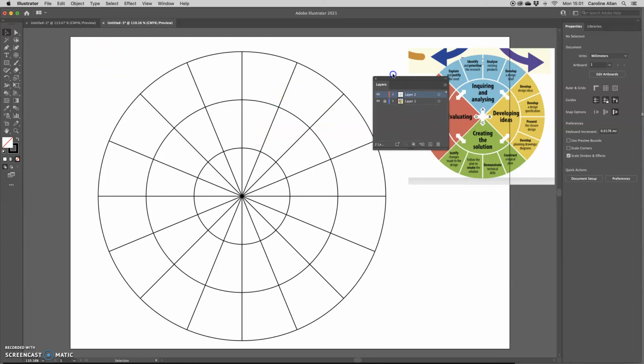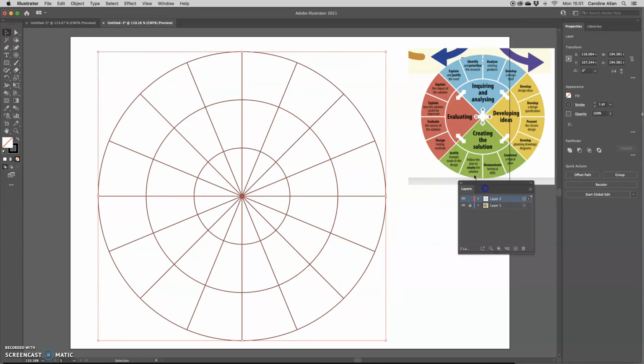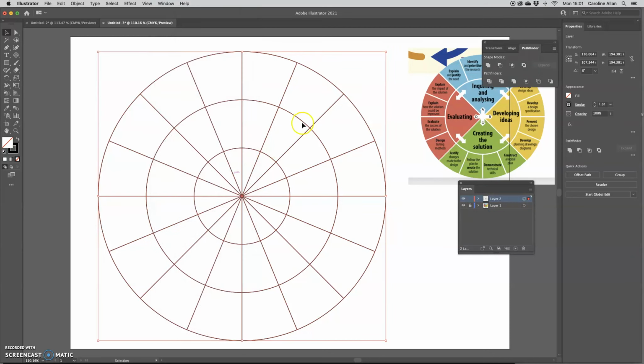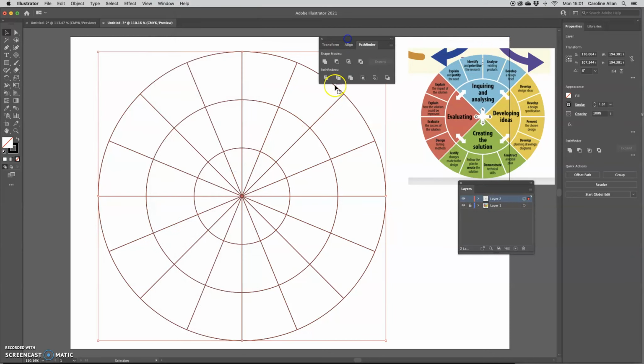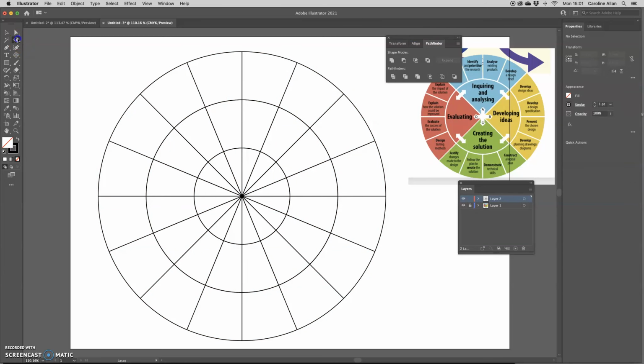So I'm going to take the whole of the design, and I'm going to work with Pathfinder, and in particular divide. So with everything selected, hit divide, and then I can just click away. I can come back with my lasso tool and just mark off these segments.